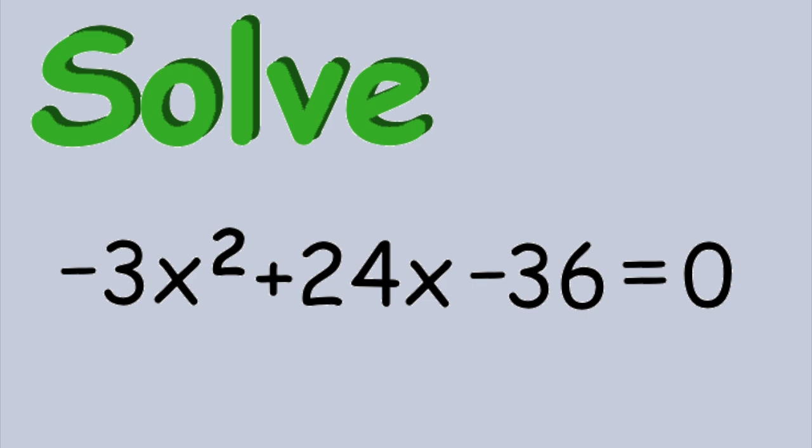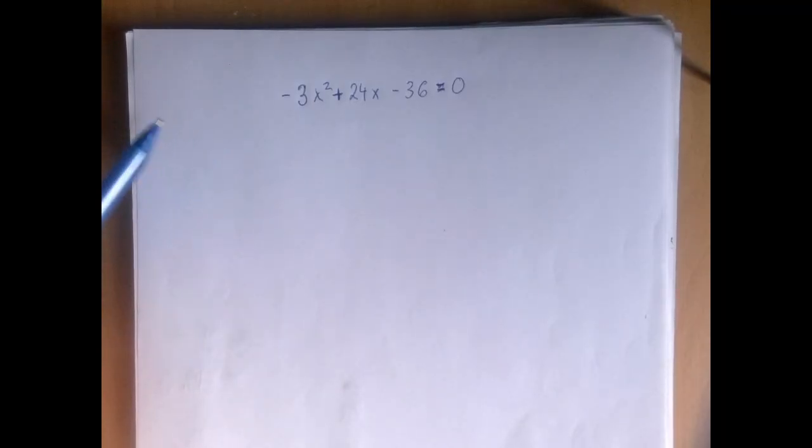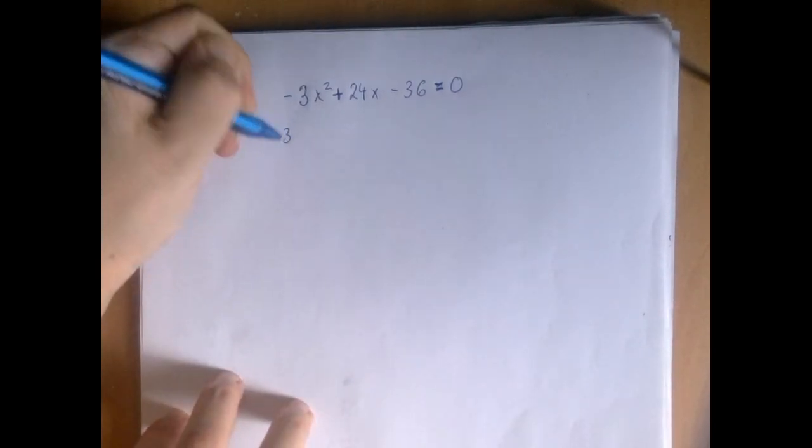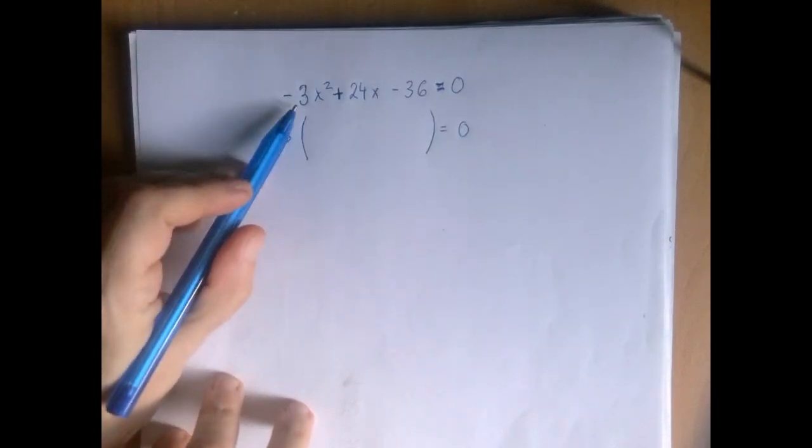So what we have is a quadratic equation that we are supposed to solve by completing the square. Completing the square only works if the leading coefficient is 1. Here the leading coefficient is -3, so we need to get rid of it. At this point, we are allowed to divide both sides by -3, but I'm just going to do what is always allowed, which is factoring out the -3.